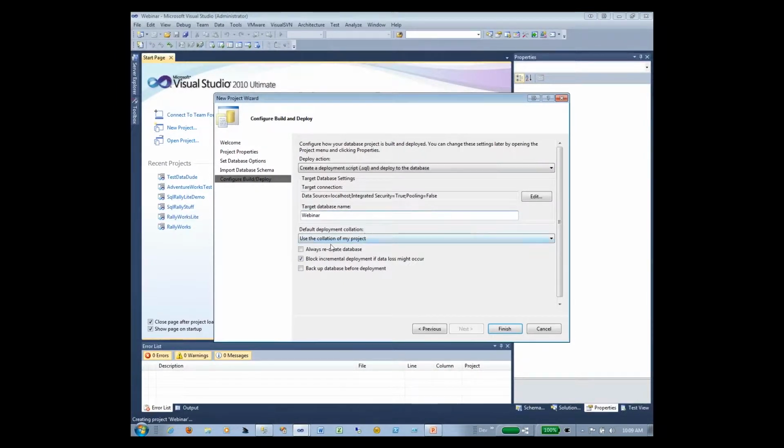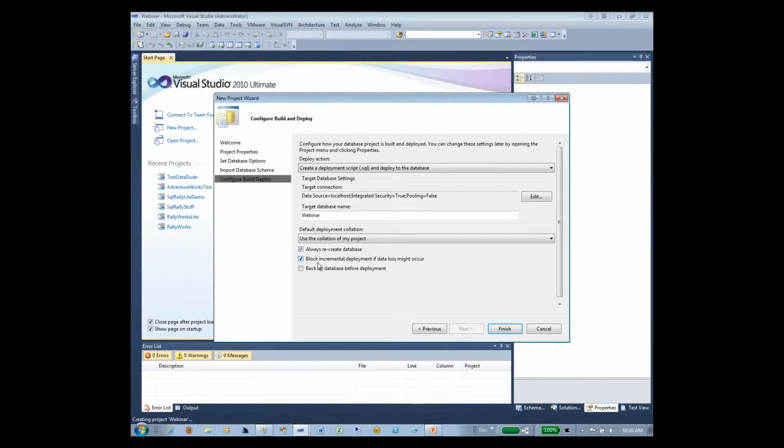Another option down here to note is always recreate database. I like to check this on during the initial stages of development when I'm still working on my local box. This just makes it easy. If I go in and make a lot of changes, it just wipes those changes out and redeploys it to my project. Once, though, I start to work in a shared environment, such as a shared team server or the test server or what have you, you want to make sure to uncheck that. If you don't do it, it's going to wipe out the work of all your coworkers, and you'll be stuck buying donuts for the team for the rest of the year.